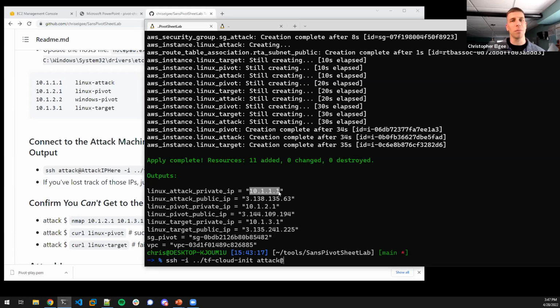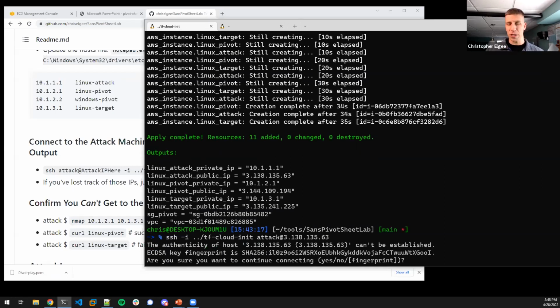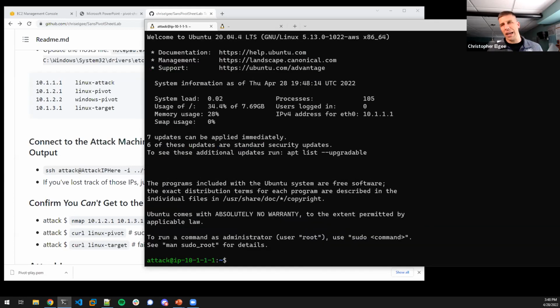These will stay the same between mine, yours, everybody's. We'll have these same private IP addresses, but these public ones will be unique each time. So I'm going to grab that one and paste it, and then I should be good to go. It says, hey, here's a new machine I've never connected to before. Do you trust it? I'm just playing around, right? I trust it. This is fine. I'm going to play with this for a few minutes and then turn it off. I believe that this is the one I intend to connect to, so that's great.